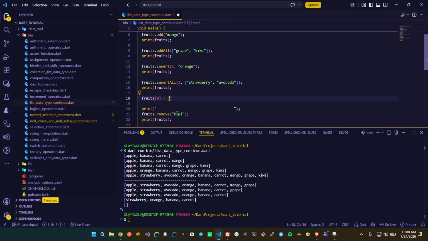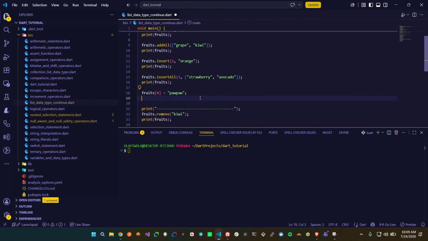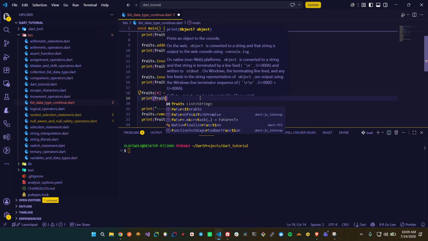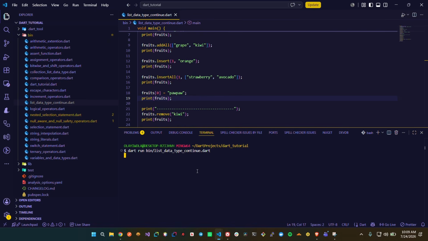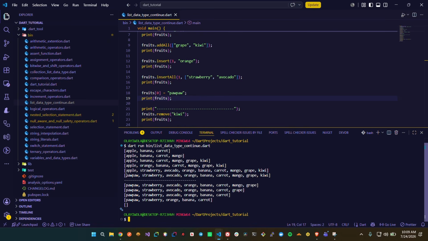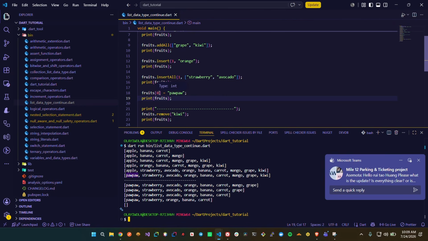With anything actually, I can't think of anything currently. Yes, pawpaw. You can change it to purple actually, and if you print fruits, you'll see it's going to change. Apple is in array 0. We've learned that already. And I'm looking at other functions. Yeah, you can search. Let's quickly talk about search and sort before we move on. We've done reversed already.